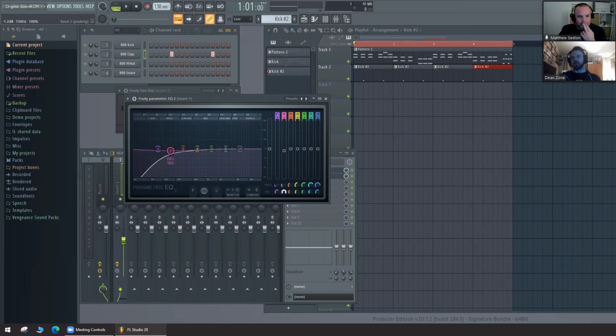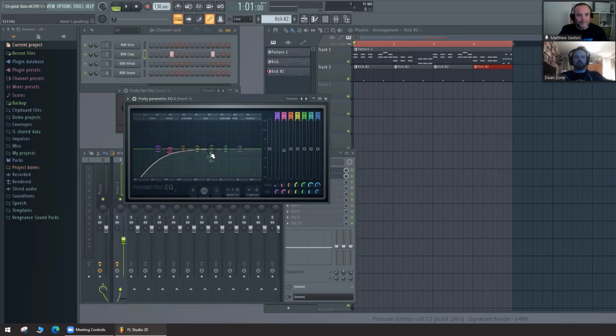If you go back to number 2 and move that down, now you see the size of the dip that's creating. If you go back to the pink one and change the Q all the way to the bottom, that gives you a really narrow band. That's useful if you're doing surgical EQ, where you want to remove a certain frequency, or add a certain boost at a certain frequency.